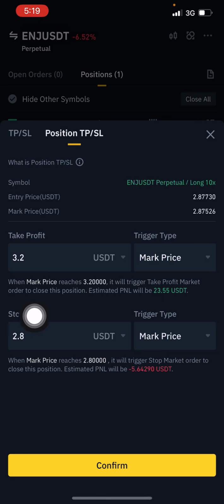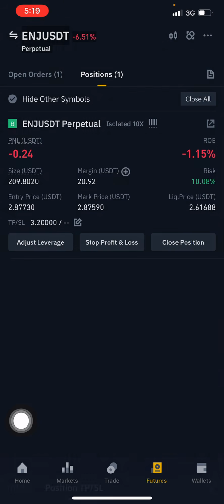This 3.2 can give me, I think, up to like $200, $150 profits with just $20. That's why people use high leverage. It's very, very profitable, and at the same time very, very, very risky. So do not exceed 10x leverage. So I just click on this confirm right here.